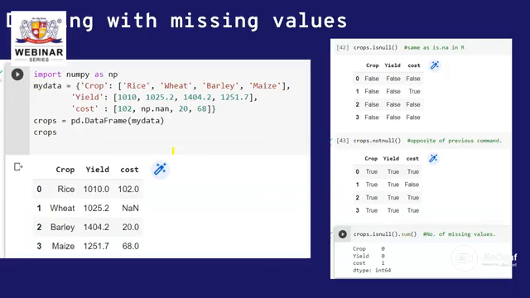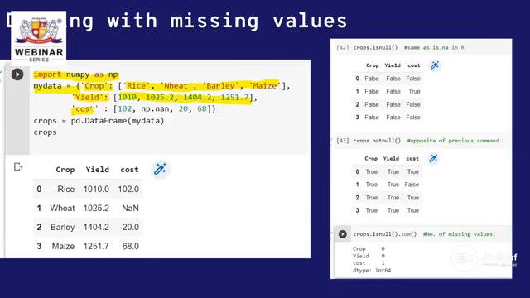Now we will start the next example. First of all we have to create the data frame. How to create the data frame? The data frame will be created with the numpy library, that is import numpy as np. Then we write in curly brackets crop names: rice, wheat, barley and maize. Then yields, how much the production is, with different values.